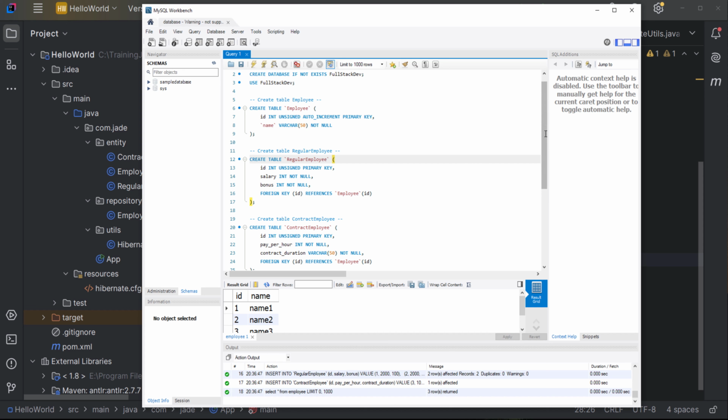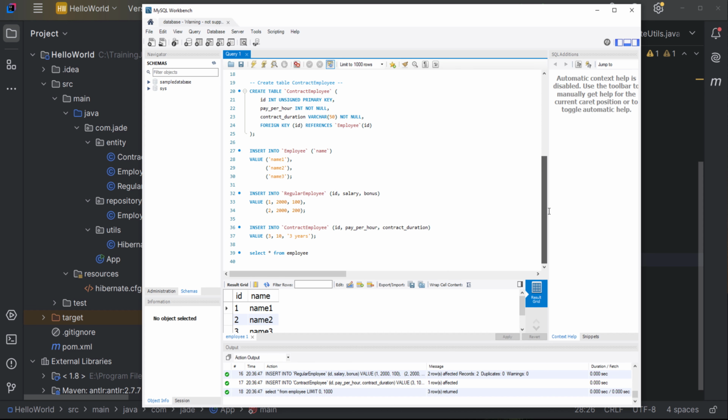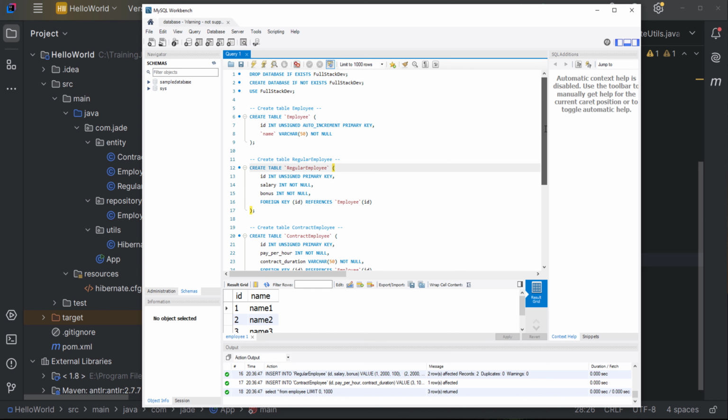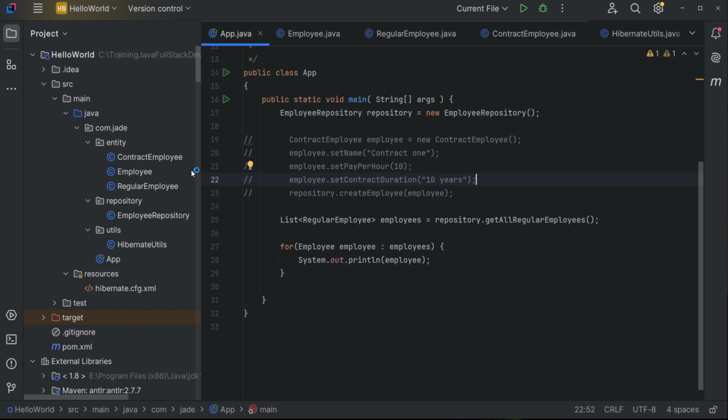Okay, and this code is very easy. You can understand it from the previous ones, or you can get the code in the description. I put the link below. Alright, so after you successfully run the code to change the database, you can go to the Java code and change something.